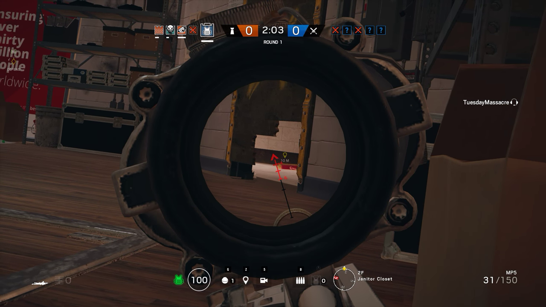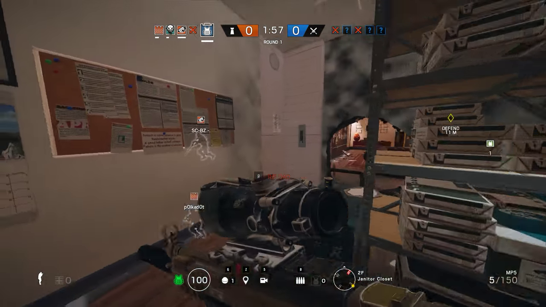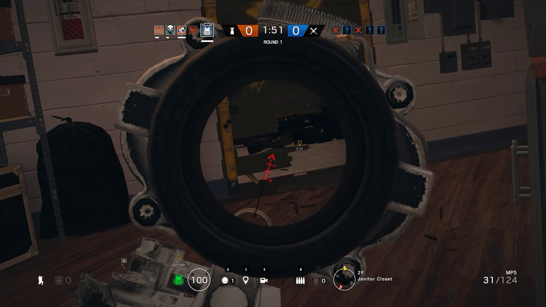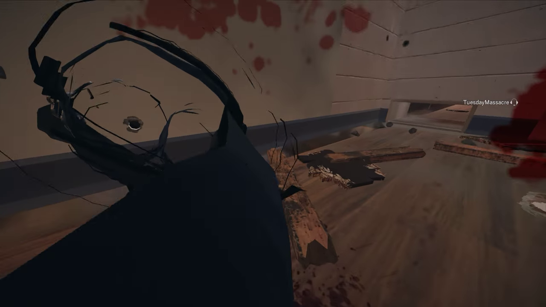Someone's out here. They just shot something. A trap? They're in contact with them out here. They're headbonding something. They got me down. I'm dead.